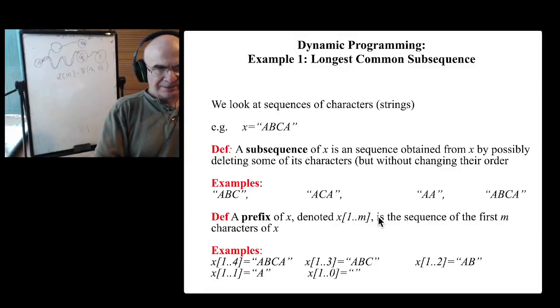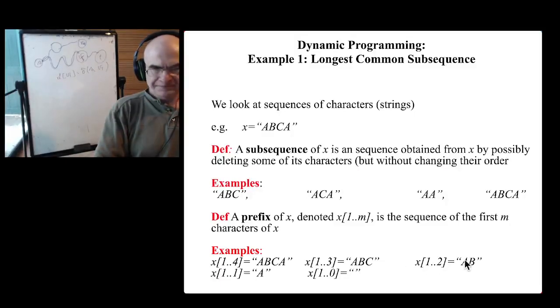You must decide what M is. In this case, M can be 0, 1, 2, 3, or 4. And once you decided what M is, you must take, without changing the order, the first M characters of X. So X[1..4] is the first 4 characters of X. X[1..3], the first 3 characters.